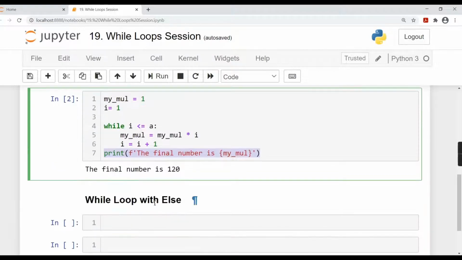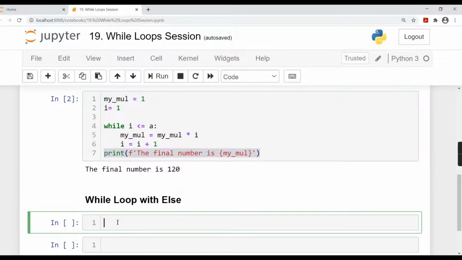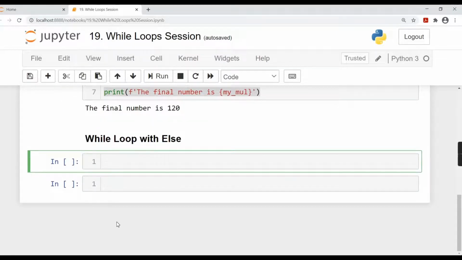Okay. Now, we can also include a while loop along with the else statement. So let's see a simple example of how we can actually include these kind of elements. Let's say I have a variable called b and I give the value as 10.